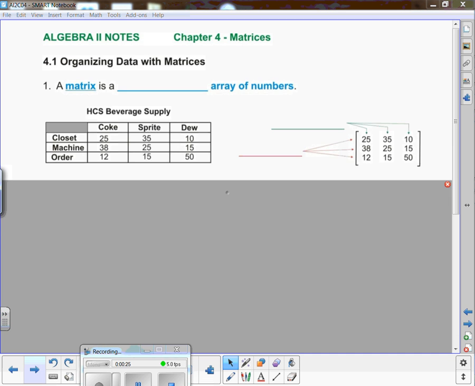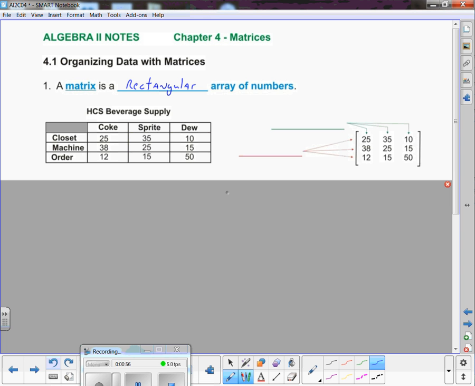They're quite valuable. A matrix can be used in a lot of different ways. Probably the biggest thing today is in the use of computer programming. And there's a lot of use there, mostly called arrays. So take a look at number one right here. Number one, what is a matrix? A matrix is a rectangular array of numbers.